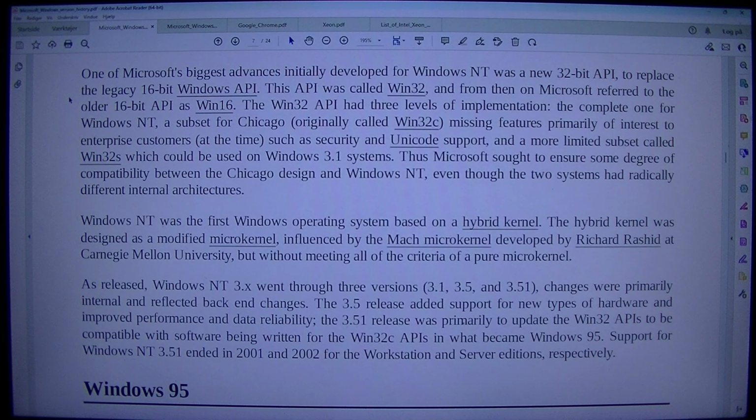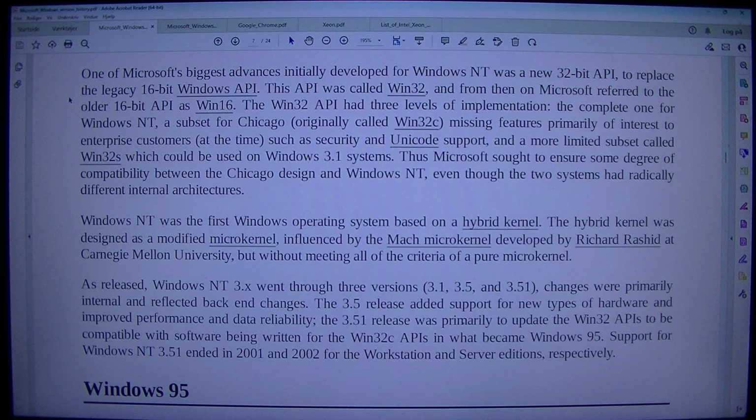One of Microsoft's biggest advances initially developed for Windows NT was a new 32-bit API, to replace the legacy 16-bit Windows API. This API was called Win32, and from then on Microsoft referred to the older 16-bit API as Win16. The Win32 API had 3 levels of implementation.